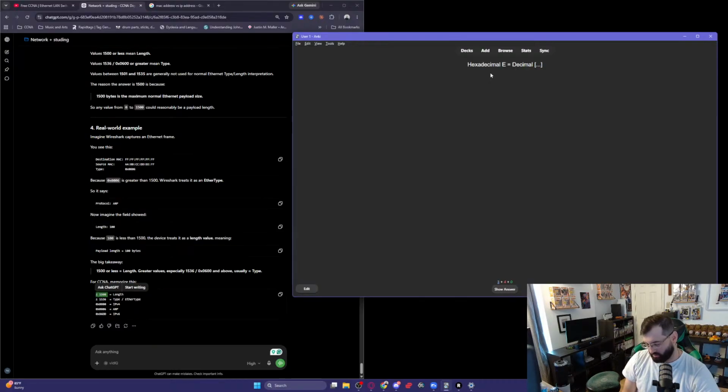what was I doing? A, B, C, D, E is 14. The first 3 bytes of a MAC address are the... Oh, crap. I know this. I can do this. It's... It tells us where it's from. It tells us what it is. It's the OUI, the Organizationally Unique Identifier.